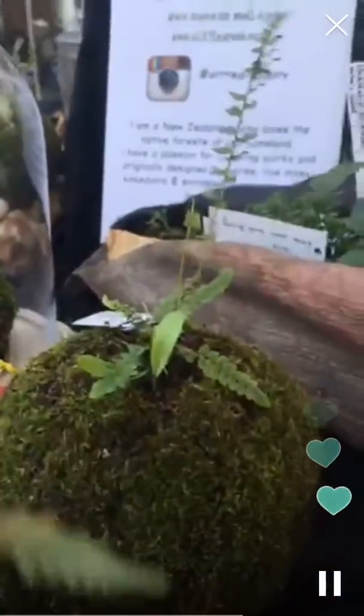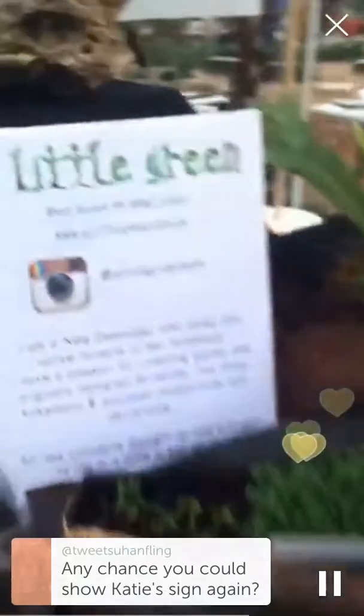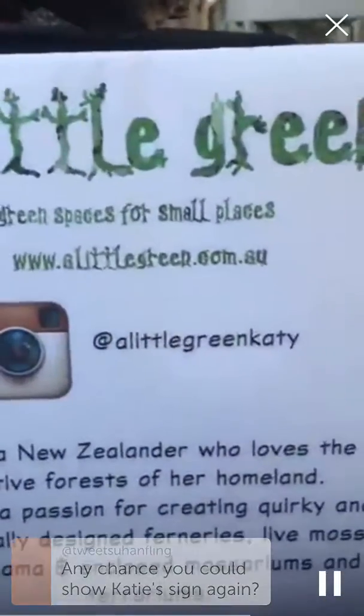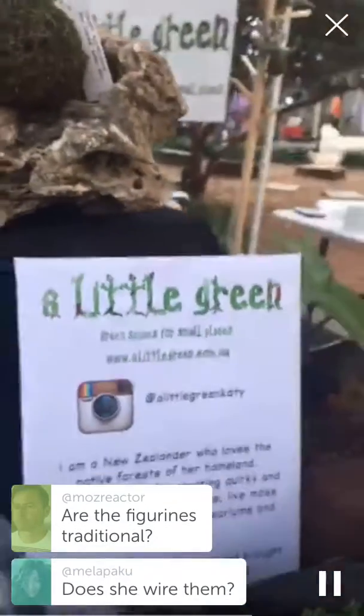Well, I'll just give you one more pan around, everyone. If anyone has any questions for Katie, just send them through now, and I'll wrap this up. But I'm loving the gardeners here. Look at his pitchfork. His pitchfork is sensational, and there's a bit of compost being turned there. Any chance you could show Katie's sign again? Yes, very easily. There you go. A little green Katie. I like that. There's Katie's sign.